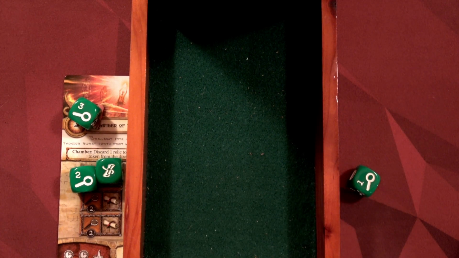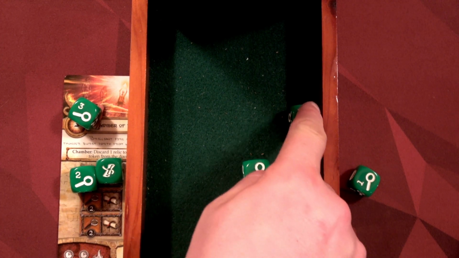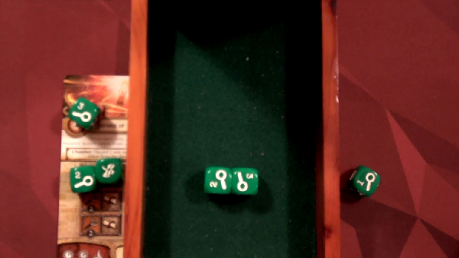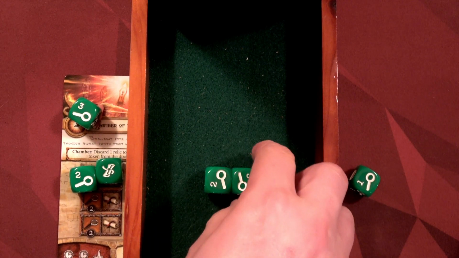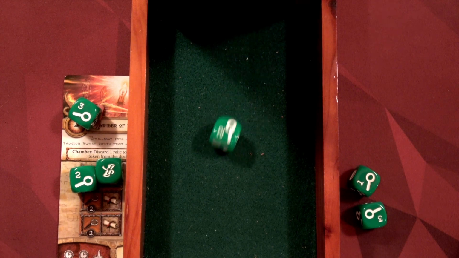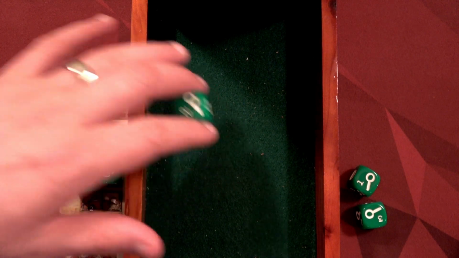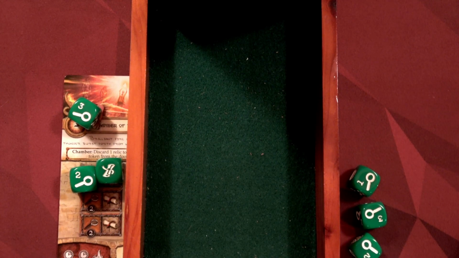I'll pick these two up and give them a roll. And I got more investigation. Okay, let me think of what I want to do. You know what? I think what I am going to do is I'm going to fail this, pick this die up, and give it a roll. Man, another investigation.